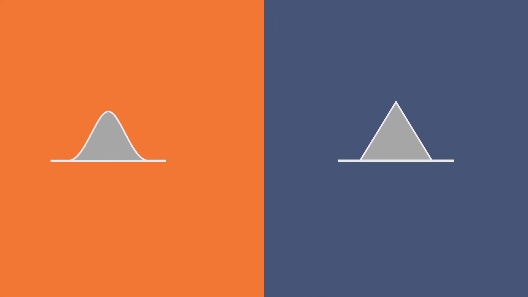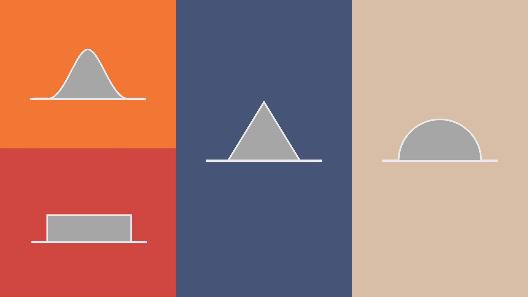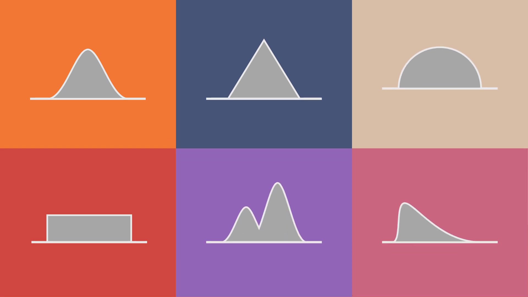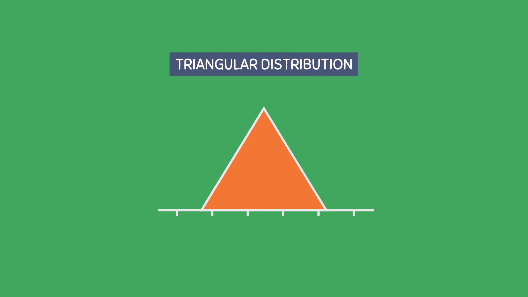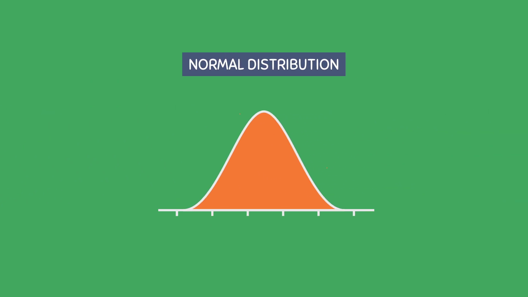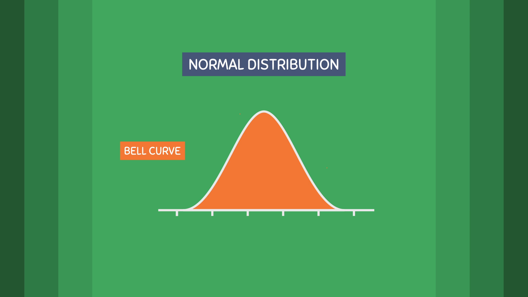Density curves come in many different shapes and sizes — some are well-known mathematically and others aren't, and each type has its own name. A common density curve you might encounter is the uniform distribution, where each interval has the same frequency of data values throughout the entire dataset. We also have the triangular distribution, which looks like a triangle. And most importantly, we have the normal distribution, also known as the bell curve — the most important density curve in statistics that you should familiarize yourself with. We'll be talking a lot about this curve in upcoming videos.